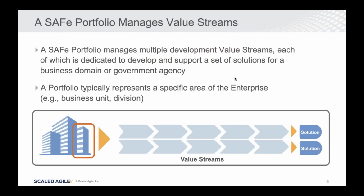I think that SAFE deals with these things really rather elegantly, and I think there are four maybe critical parts of it. The first is in changing what we manage and moving away from managing projects and starting to manage the flow of value through value streams. And that's a big topic in and of itself. Value streams, you get a lot of questions about value streams. I highly encourage you to read more about it. And of course, the SAFE LPM training does a good job of explaining where value streams come from and how we might design them. So this is one of the critical elements, certainly, is moving to value stream management.